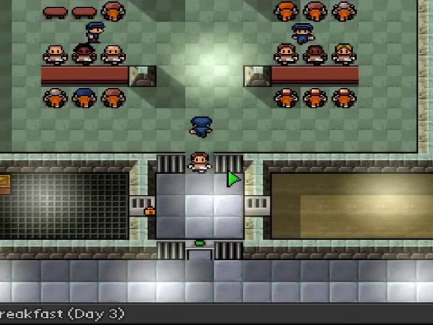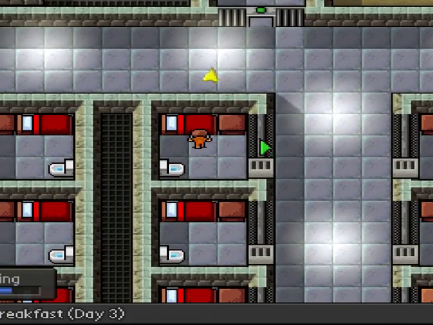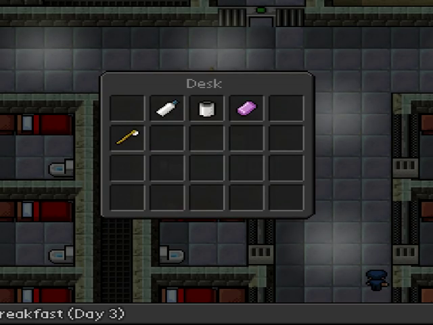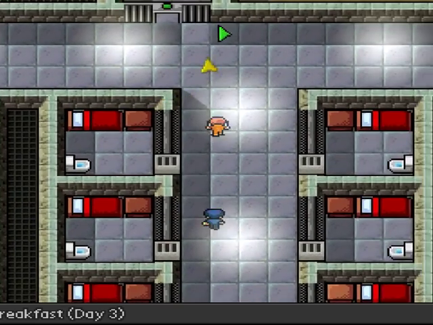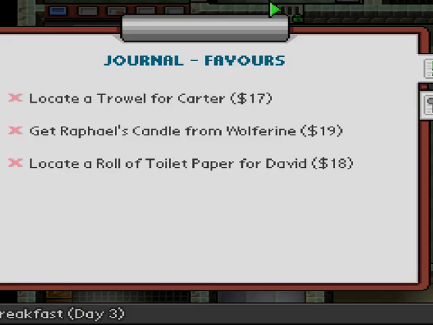Roll the toilet paper. I can do that. Shake it on this little desk. Hopefully find the lighter. Nah, I'm not gonna do that. Chefs. Who wanted it?